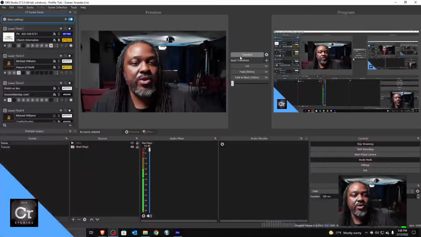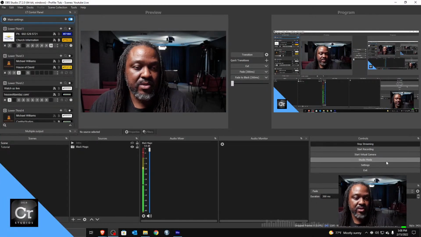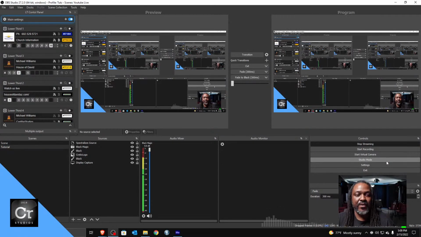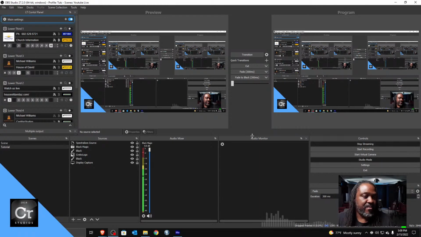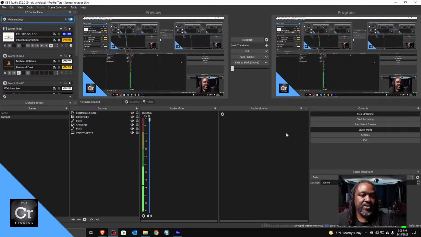And so with that being said, we downloaded OBS 27.2, and I'm going to switch over here on the screen. As you can see, let me turn off studio mode for a second. Oh, that's going to cause that goofy overlay right there. You know what I'm going to do? I'm not going to add anything. I'm going to go back to studio mode so you can see everything on the screen, and I'm going to make this bigger a little bit so you can see that as well.